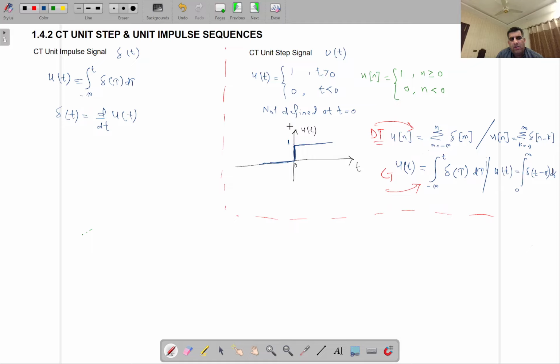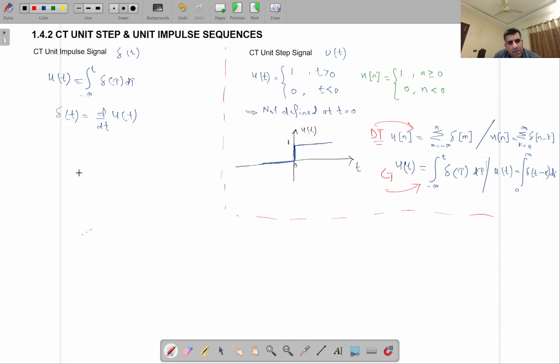But the question now is that we need to compute the derivative of a unit step signal. The unit step signal is already drawn here, and we have mentioned that it's not defined at t equal to 0. This makes things a bit tricky, because you cannot compute a derivative of a discontinuous function. At t equal to 0 my signal is not defined, so it's not possible to compute this derivative. So we are going to make an approximation of this unit step signal which is continuous, not discontinuous, and then find its derivative and see how we can reach this approximation.